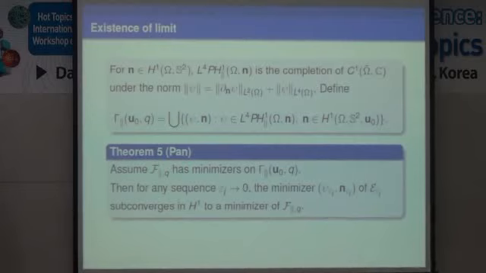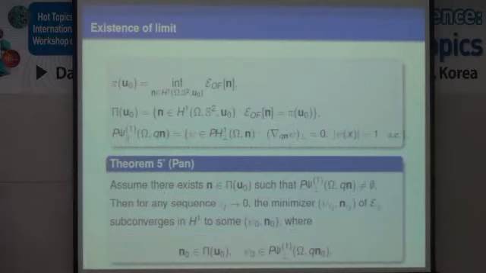Then you ask when this limiting functional has a minimizer. Let me show you one particular case. I just mentioned that we only have partial results. Let me define P psi 1 parallel. Sorry for a lot of dirty notation. What is this? This means that the perpendicular part of this function equals 0, and psi itself has unit modulus. Roughly speaking, this means that the gradient part is parallel to n, and psi itself has modulus 1. I will show you some examples of how this set looks.